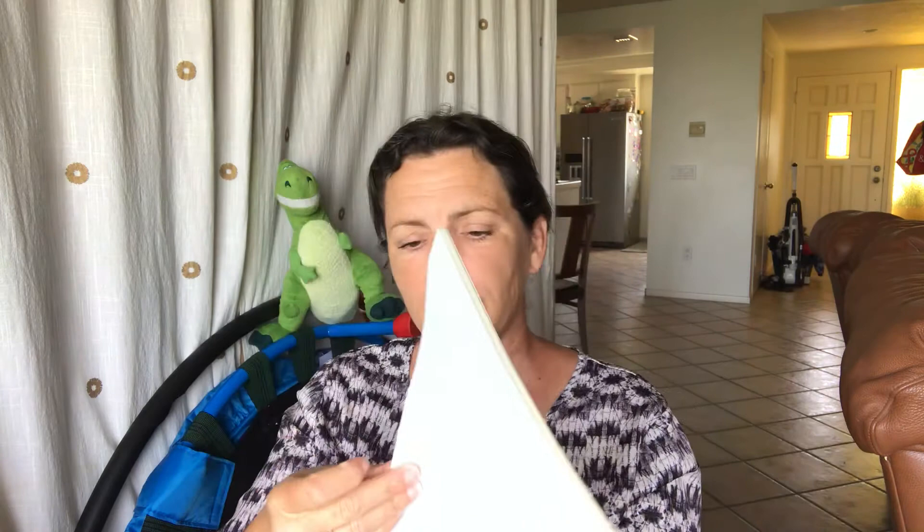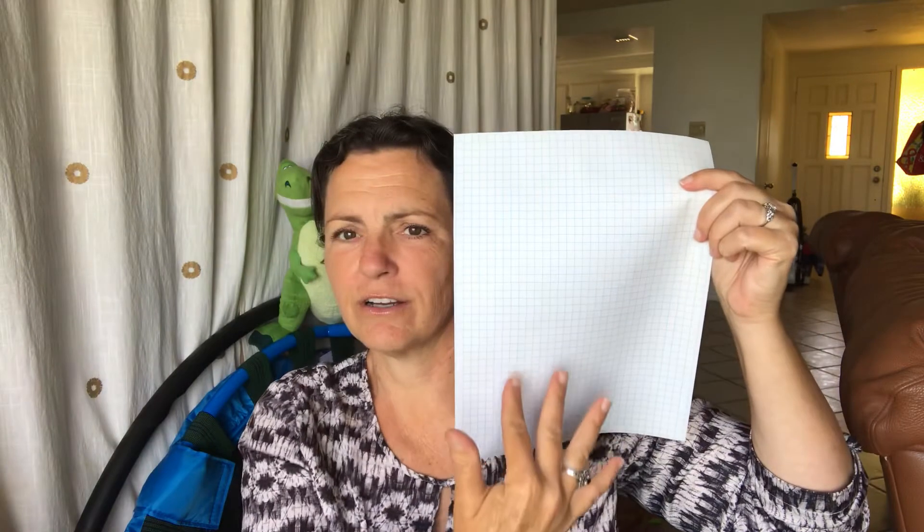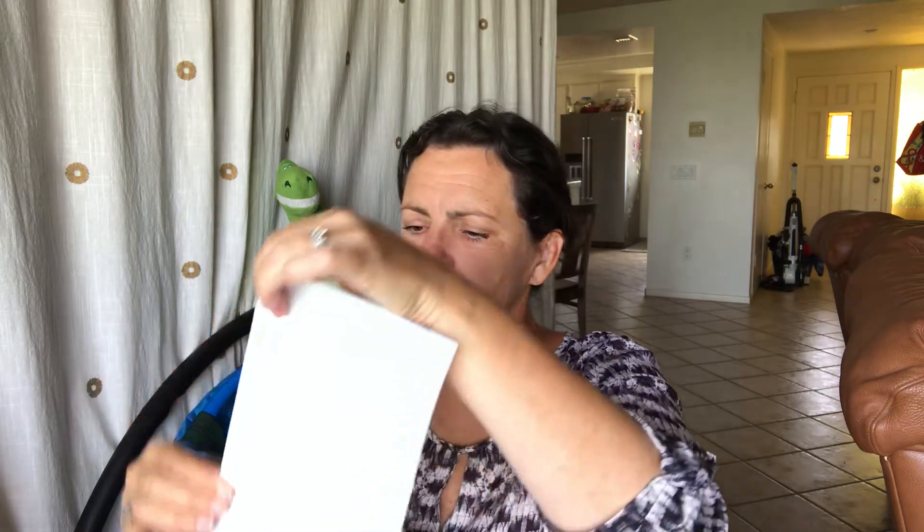The only thing you need to create this poster or book is one slice of paper. You don't need glue sticks, you don't need scissors, you don't need staplers, you don't need glitter — what a nightmare. You need a single piece of paper. This is one of the things I grabbed on my way out the door on March 13th, which was our last day live together. You need one slice of paper — ta-da! There's your poster. Or if you'd like the book, you grab it, you fold it, and now you have a book. You have your front page, page one, page two, page three, and page four. There's your book.